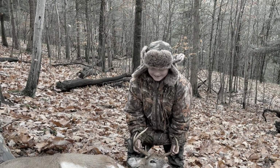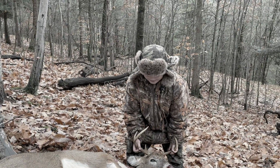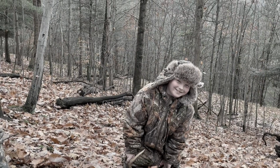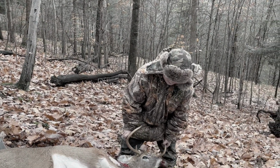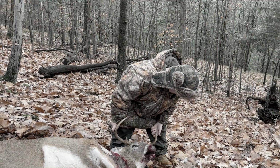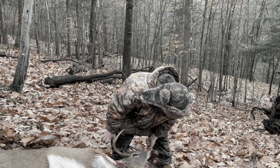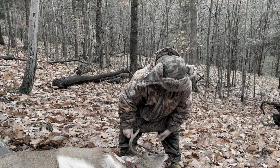What'd you do? Shot a buck. What happened? Did he come running towards us? Put a little drive on? Chasing a doe. Yep. Stepped out broadside, 20 yards. Easton put it right on his shoulder, smoked him. He only ran 60 yards, watched him fall over. Good job, dude.